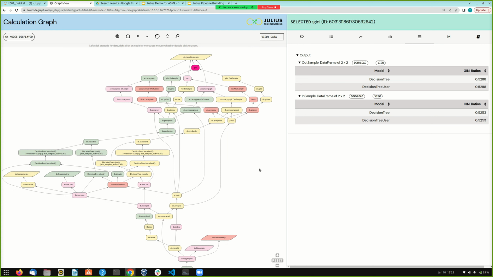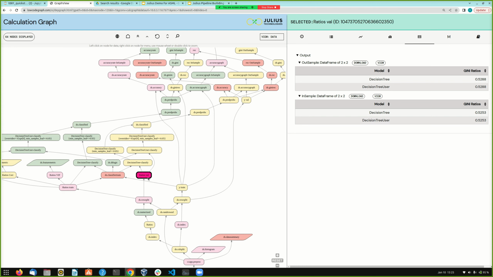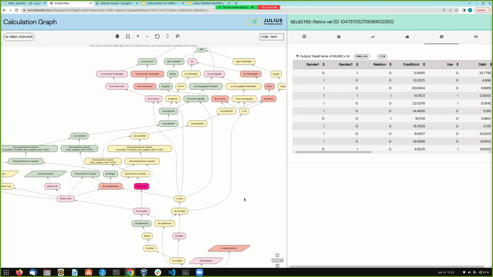Even though we have been talking about the reusability so far, I hope you can appreciate some of the other features we provide. One is complete transparency and visibility to every step of the way. You can click on any of these pipeline nodes and see the underlying data behind it, and you can pretty much read through your pipeline and see how the logic and data flow from beginning to end.